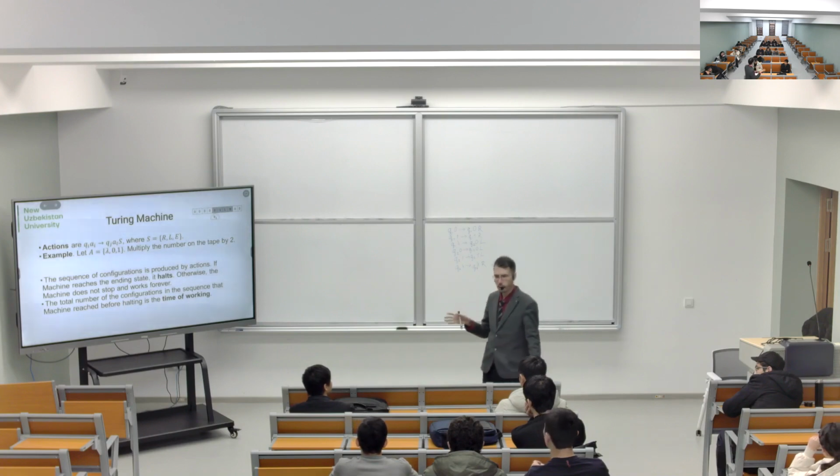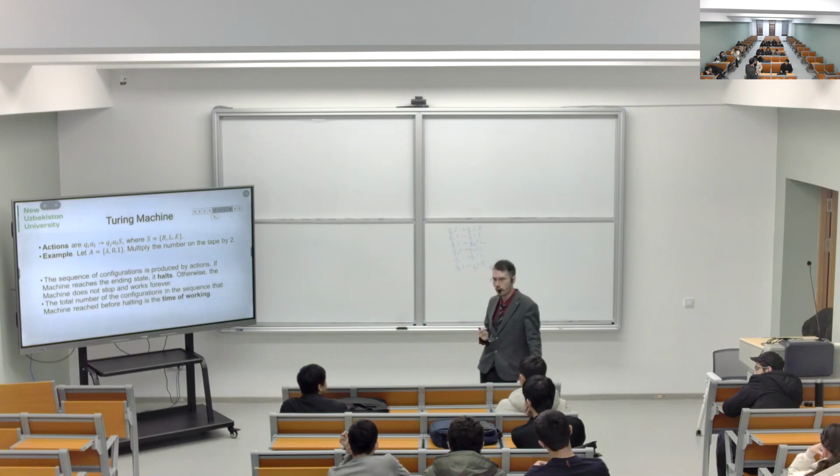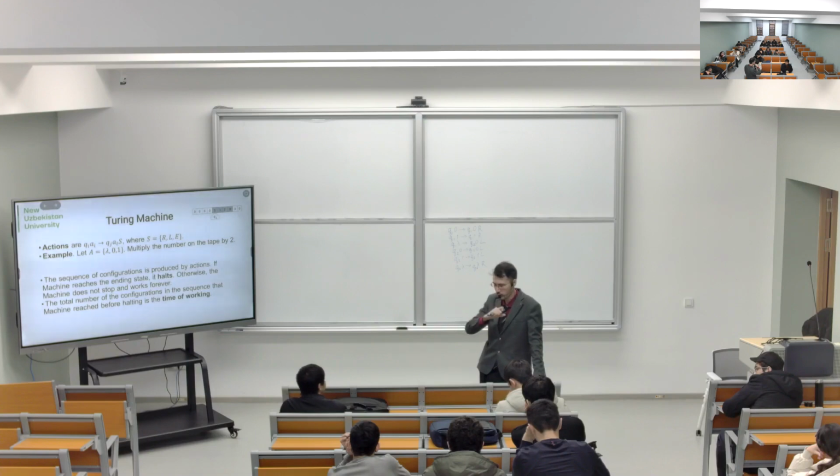However, there is another way that you can use. For example, we say that we have only one tape. Yes? What if we could have 3 tapes in parallel? It is proven that this situation is the same as having one tape. So you can just write the first number on the first tape, the second number on the second tape, and on the third tape you can write the answer.